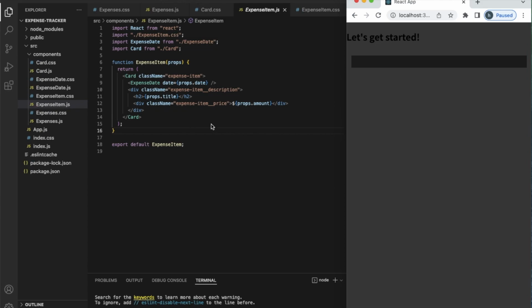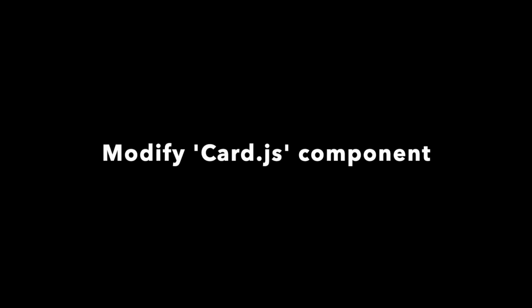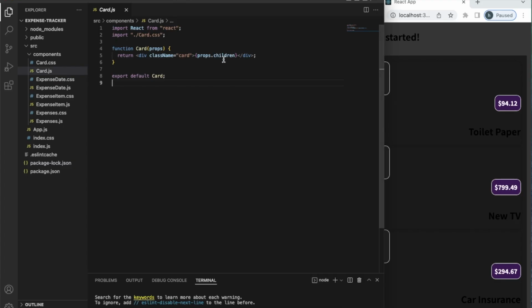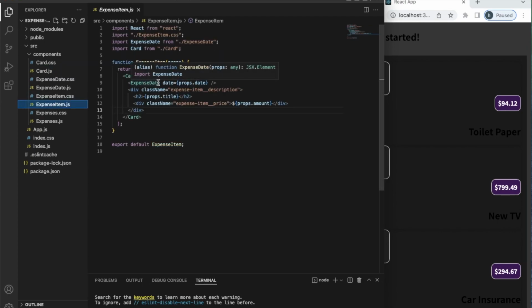So what I'm going to do now, I set the children props here. Children is a reserved name, but I didn't set the children props in here. So the value of this special children prop will always be the content between the opening and closing tag of the custom component.